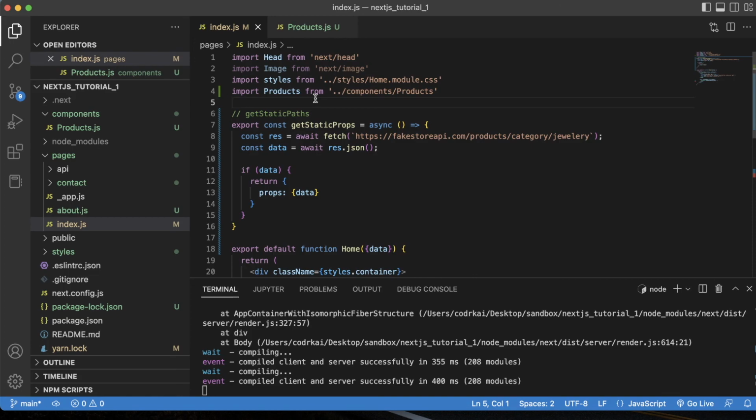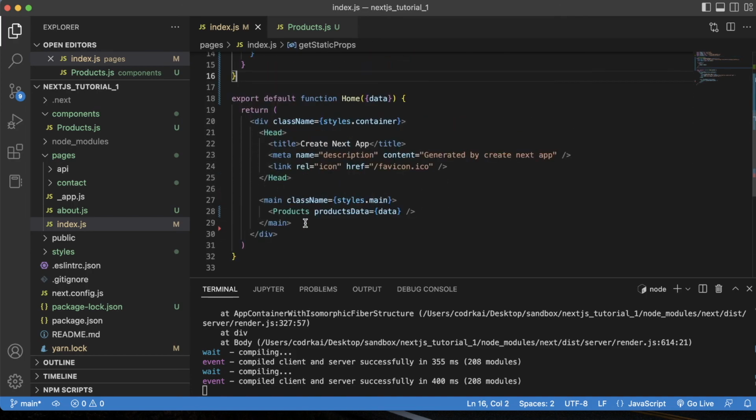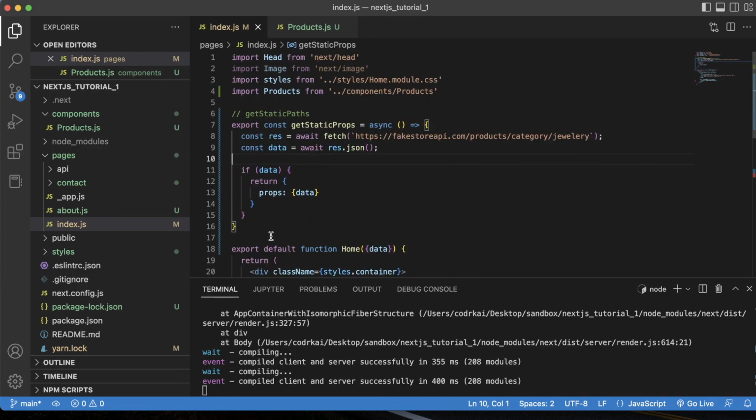I really do want to see what people think of NextJS programming. I want to see the responses on this to see if a lot of people are interested in NextJS, and I will move further along with it if I do see a lot of interest in it. But I think this is a very good framework to work with. So this is just going to be the first tutorial.